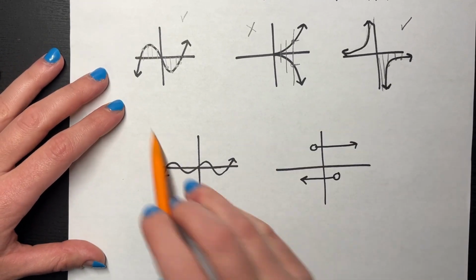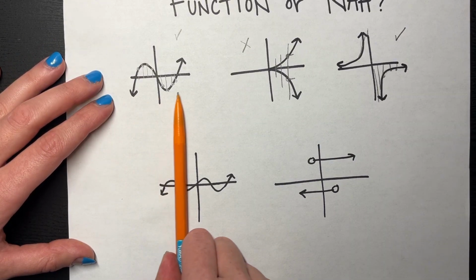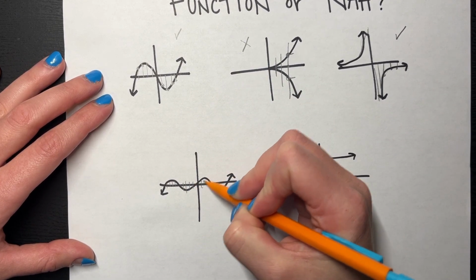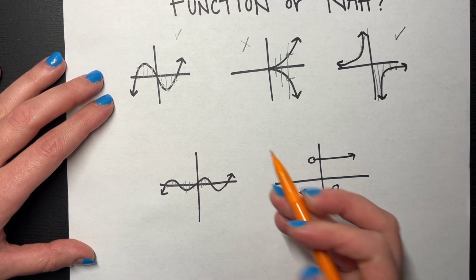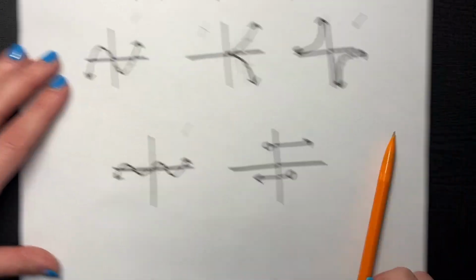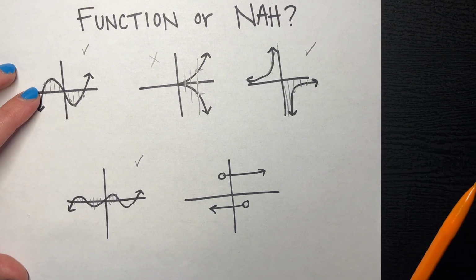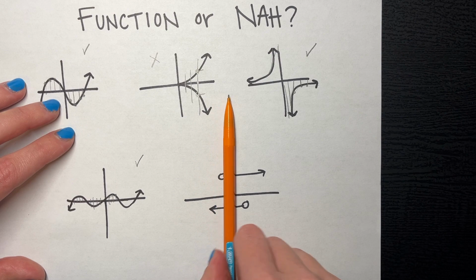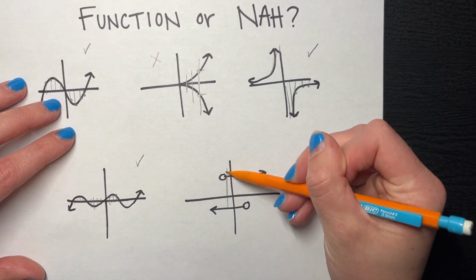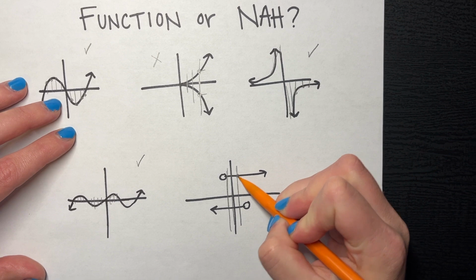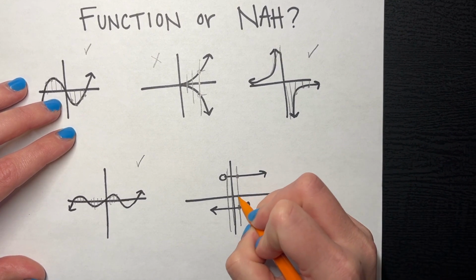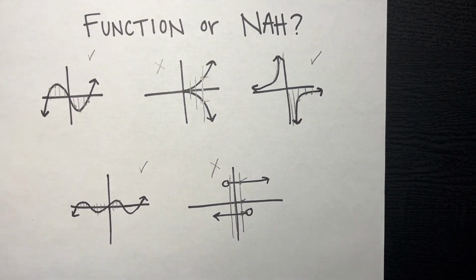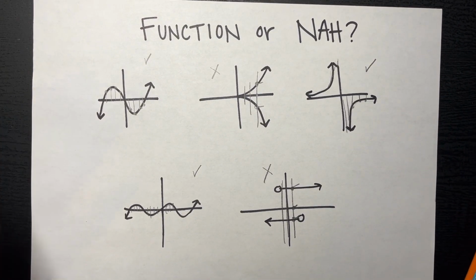This one, we've got a sine wave. Drag our pencil across, or draw your lines, and only 1 output for every input. So it's good. This one's a piecewise function, which we haven't really talked about yet, but they're coming. And we're going to drag our line across, and we go beep, beep, beep, beep, beep. It's not going to work because we have 2 outputs for this 1 input here, 2 outputs for that 1 input. So no good. So those are just a few extra examples.